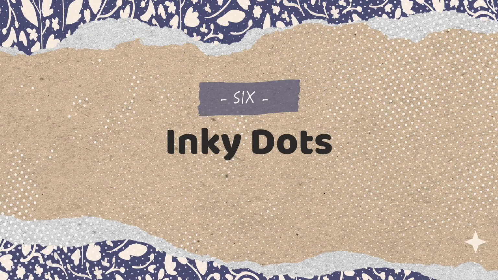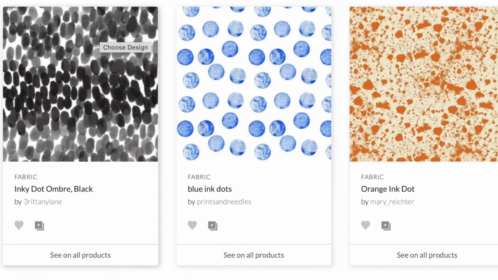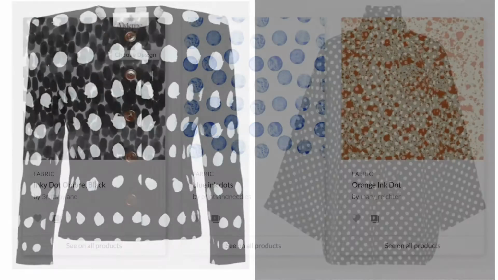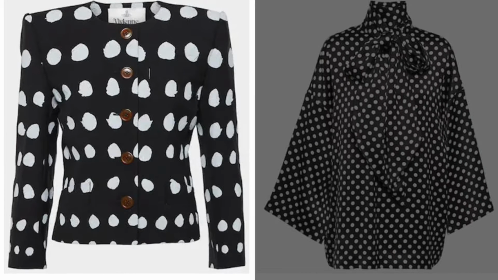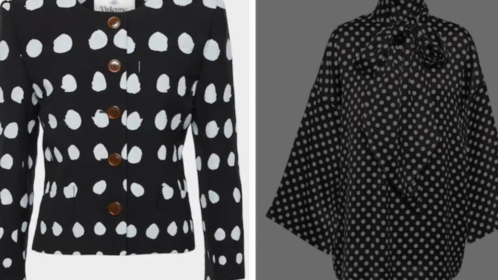The next trend I want to highlight is inky dots. This trend continues on with the painterly feel that we saw in prints over the past couple of years, featuring overlapping spherical and smudged blobs and layered discs in a variety of hand-drawn and hand-painted textures. This trend plays on a more abstract feel of the traditional polka dot, in my opinion. It creates a really fun, artistic, and quirky effect that is bound to be popular for 2024.